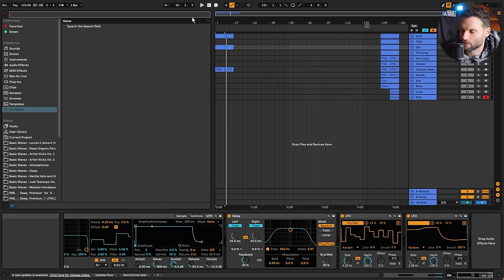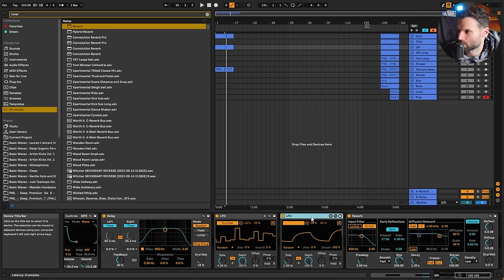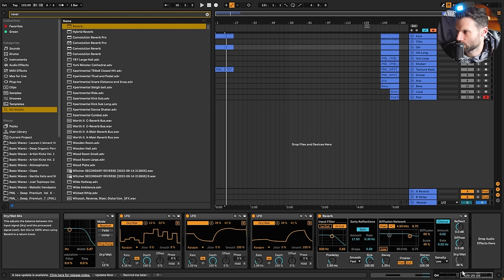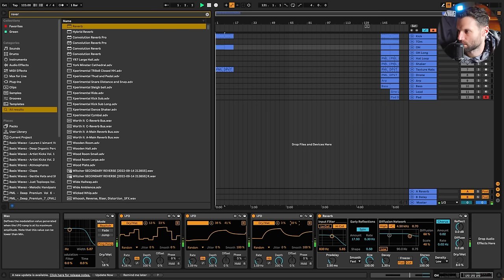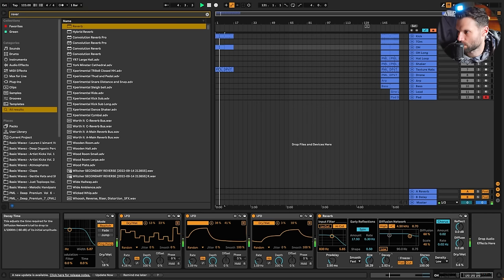And what might also be cool is doing something like adding reverb and bringing that in every once in a while. So I'm just going to duplicate this and map it to the reverb. And here I'm going to bring the reverb down to like 3% and then the upper amount to 10%. Bring down the size, bring up the decay.